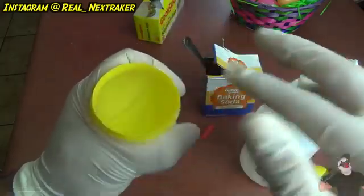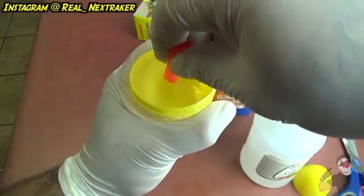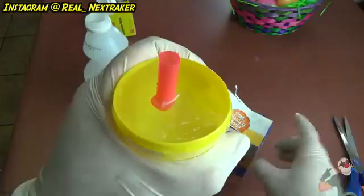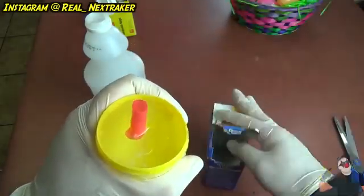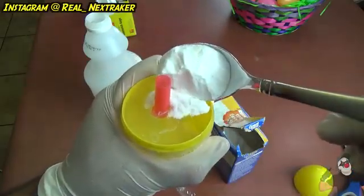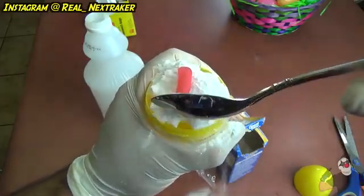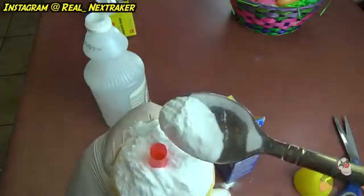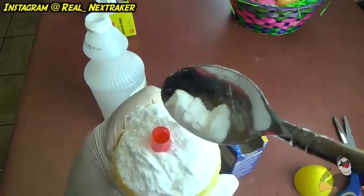So make sure it's really tight, because now we're gonna take our little piece of straw and we're gonna push it in the middle, pierce it all the way till it goes through. So the straw should be able to stand on its own like this, right on the center. We're gonna take a spoonful of baking soda and we're gonna add it on top, right around the straw. Try to cover as much of the straw as you can, but make sure that none of the baking soda goes through the straw, just around it.